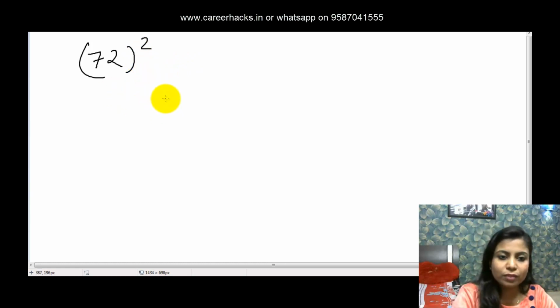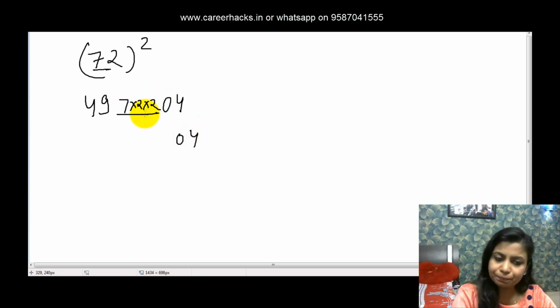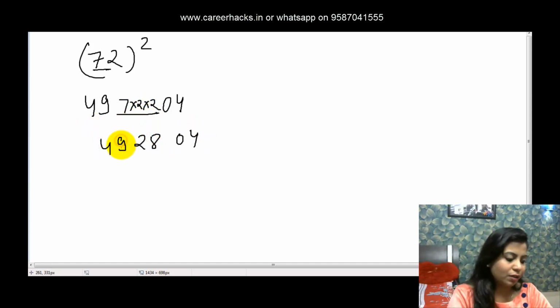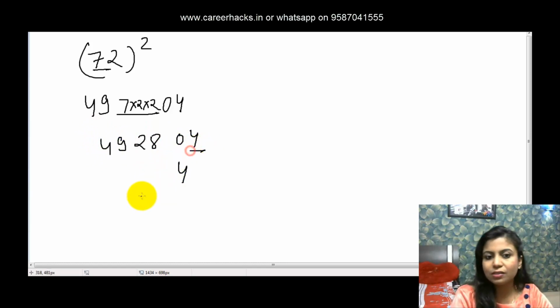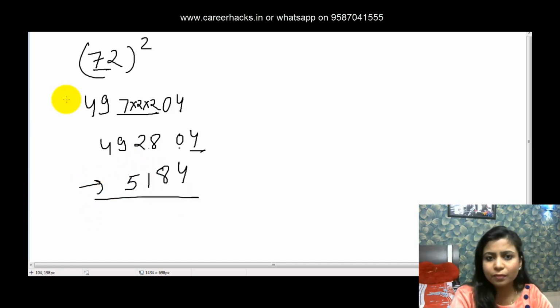Now square of 2, that is 4, square of 7, that is 49, and multiplying all these numbers, 7 into 2 into 2. So this 04 will come as it is, 7 2s are 14, 14 2s are 28, and this 49 will come as it is. Now 4 as it is the first digit, this 0 will go forward but no addition will be there, so first digit is 8. Now this 2 will be carried forward, and here it will come 49 plus 2, that is 51. So this is the square of 72.